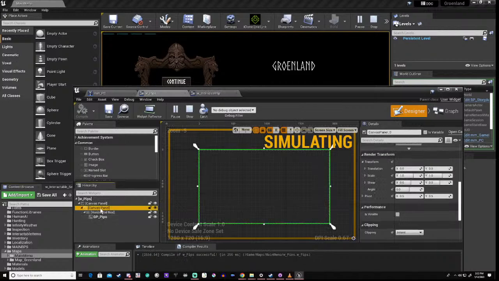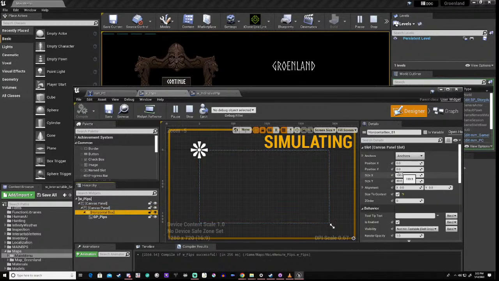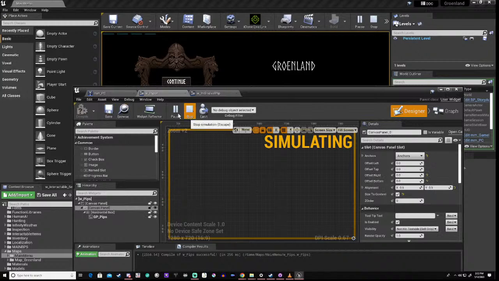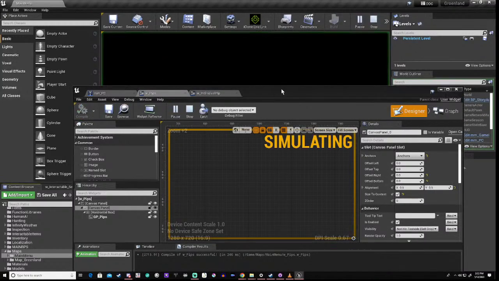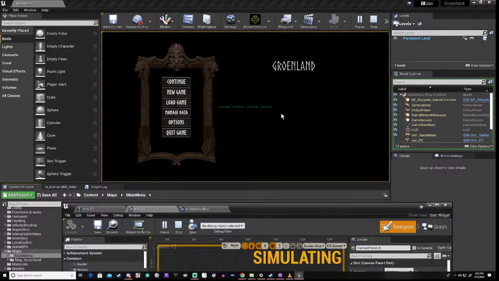Now, what we want to do here with this horizontal box, right, is bang into the middle, and this will give us a better idea, right? So if we bang that into the middle, right, and do like 0.5, right, stop it, let's go. Right, there's our pips, okay? And that's been generated programmatically, okay?